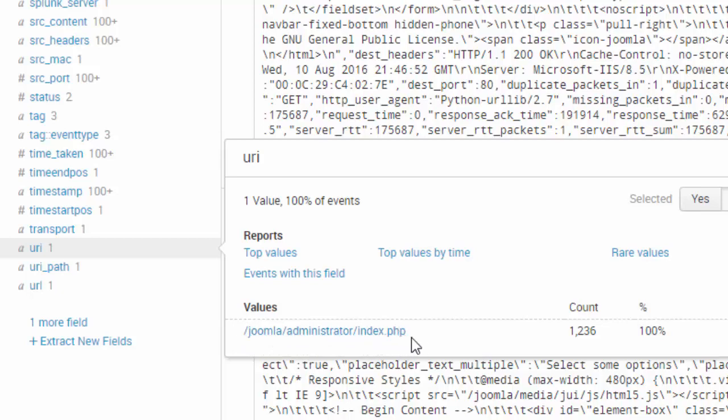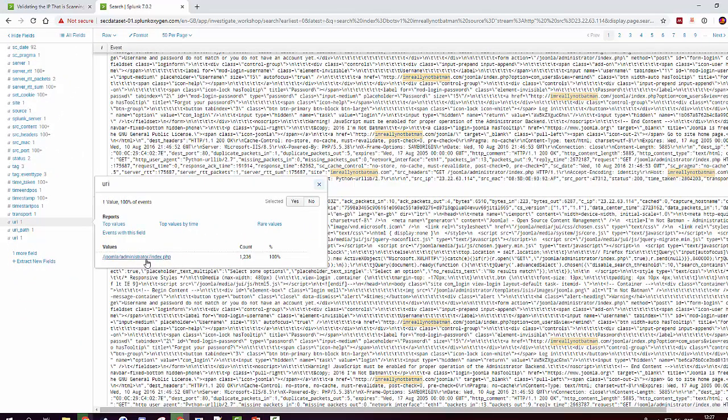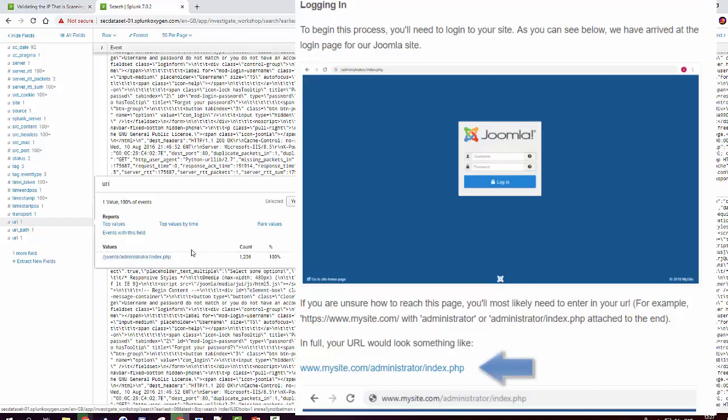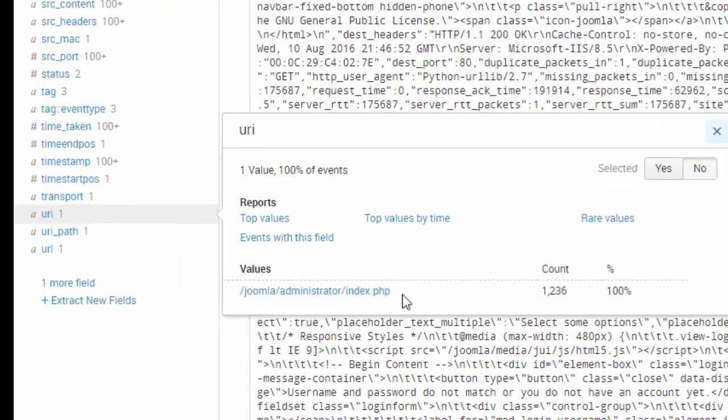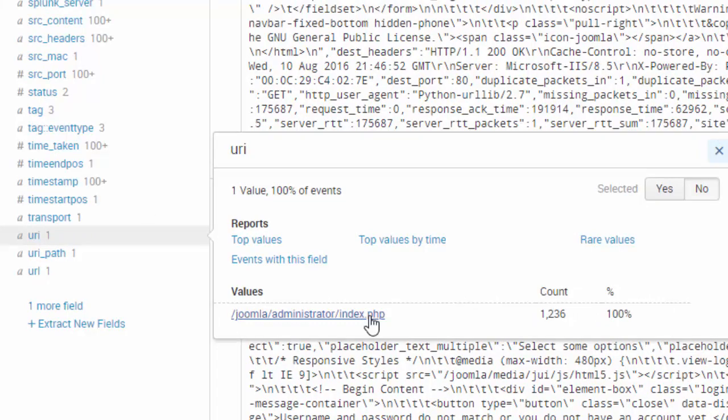Now, our web server contains a Joomla CMS, content management system, and in Joomla, the administrator subsite with the index.php is where you log in. The other source IP address seems to be directing a lot of traffic towards the administrator login of our website. Of course, we're aware that we have a Joomla content management system, but if you're looking at this information from an external consultant, just because you see attempted traffic against this web address or URL does not actually mean that a Joomla CMS system exists.